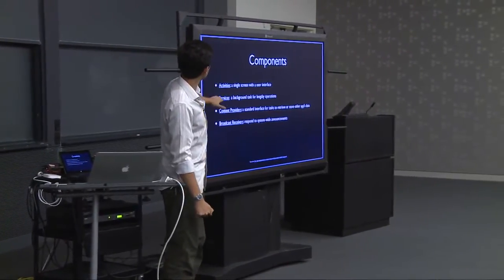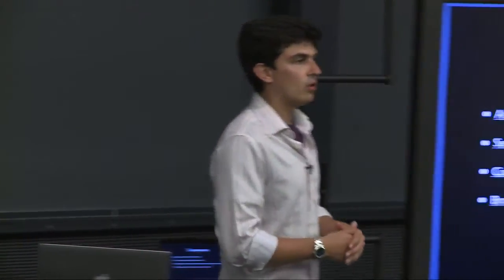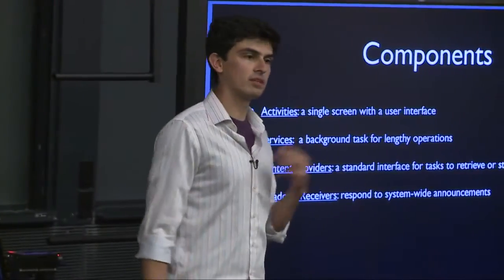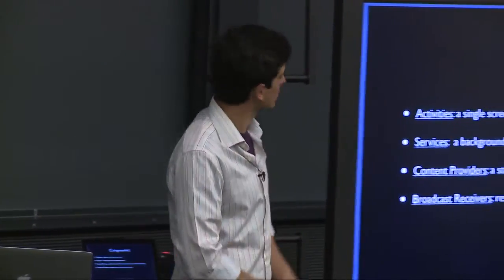Another type of component that you could have is a service, which is a background task for long-running operations. Let's say that you want to upload some information to your web server. Let's go back to that earlier example of a photo sharing website, where I want the user to select a photo and upload it to my website. If it's a big photo, we can run a service that uploads it in the background while the user does other things. We don't have to be bothered with it.